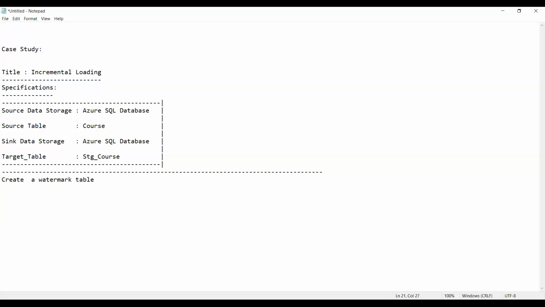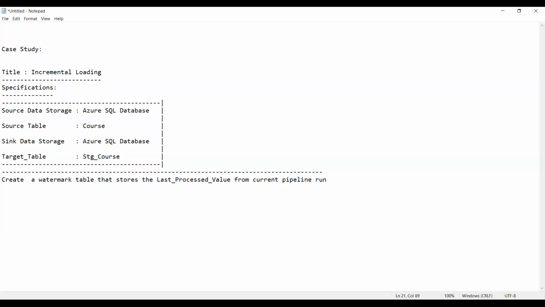The watermark table stores the last processed value from the current pipeline run.